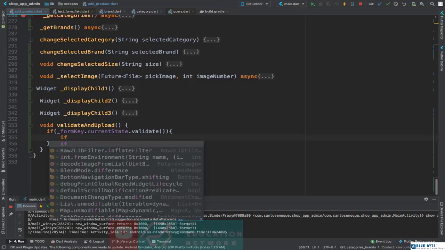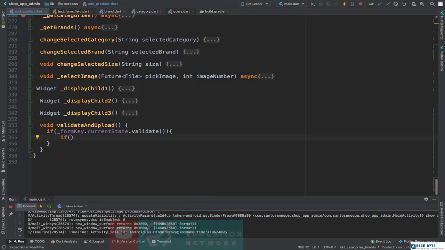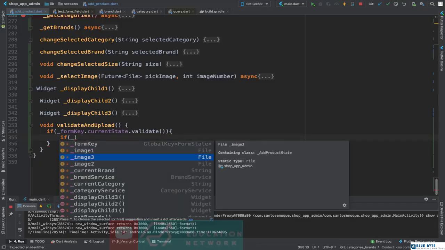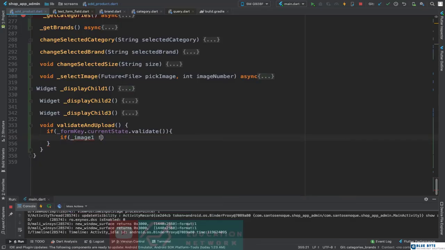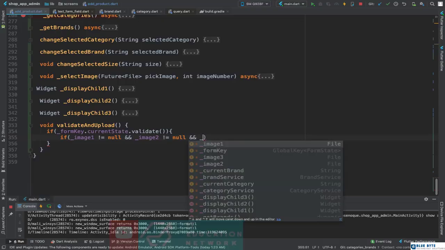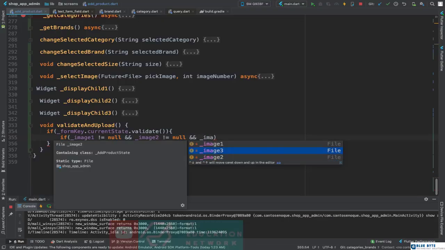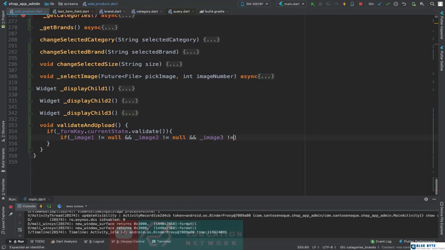If image 1 not null and image 2 not null and image 3 not null.